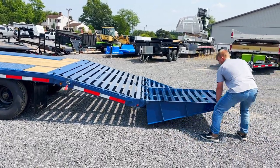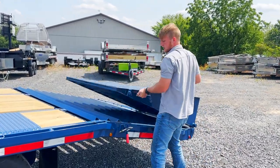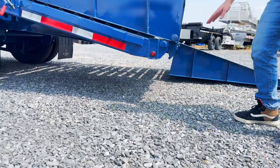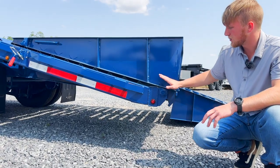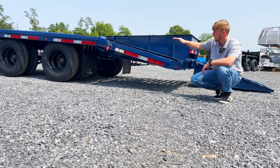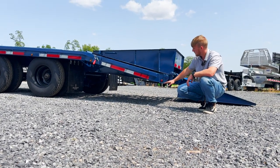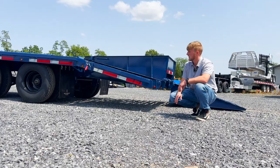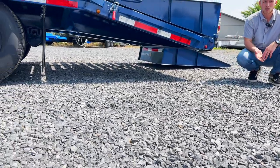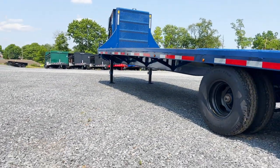Back here at the rear I want to point out the clearance on this trailer — it's going to be a lot higher than a lot of other brands. Some trailers have a five-foot dovetail as standard, but the way this trailer is tapered and cambered, they've taken that angle and straightened it out, giving us a lot more clearance than traditional goosenecks. This is an engineered cambered frame using higher-tensile steel, so this trailer is going to be both lighter and stronger than regular gooseneck trailers.